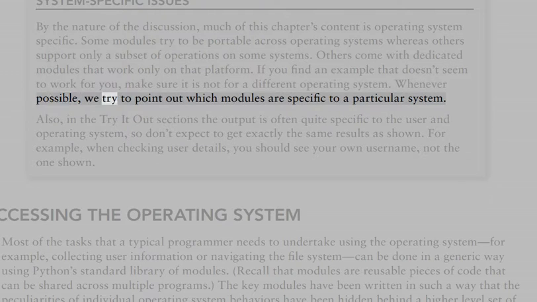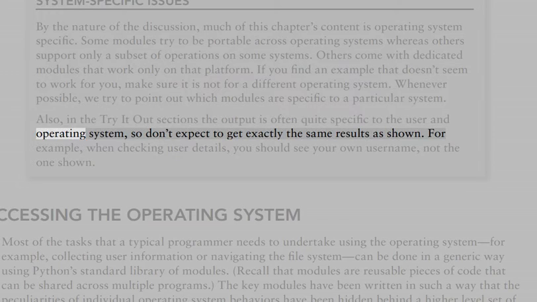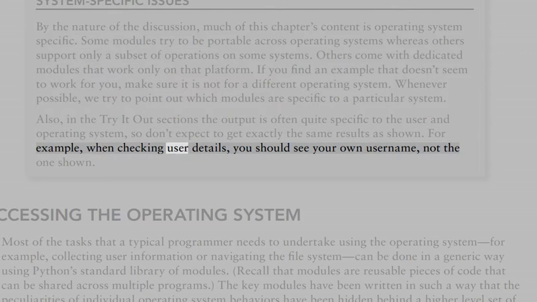Whenever possible, we try to point out which modules are specific to a particular system. Also, in the Try It Out sections, the output is often quite specific to the user and operating system, so don't expect to get exactly the same results as shown. For example, when checking user details, you should see your own username, not the one shown.